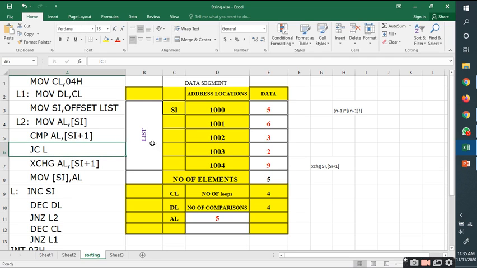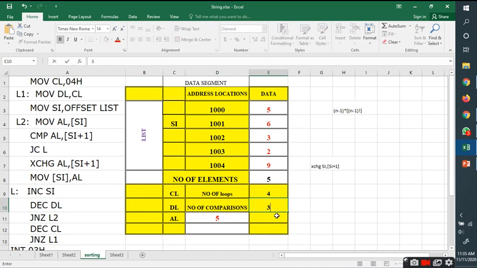In the next step, we are incrementing the value of SI. Now it is pointing to the 1001 location. Then decrement the DL value. So the number of comparisons is now reduced to 3. Then JNZ L2.